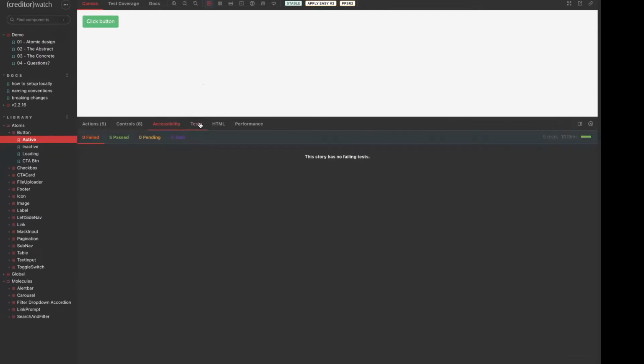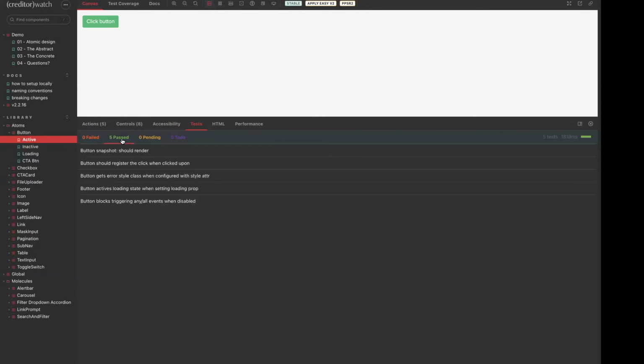Moving forward to the tests. This is where your unit test cases come into play. In our case, we use Jest for unit testing. It gives you a list of the test cases that passed, failed, or are to do. Some of the test cases might just have a title and no body in them. The tool is good enough to find out that you didn't write a test case for it, but you really wanted to, so please do it.